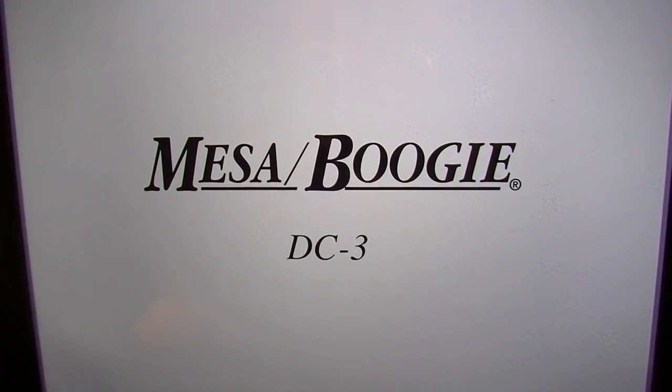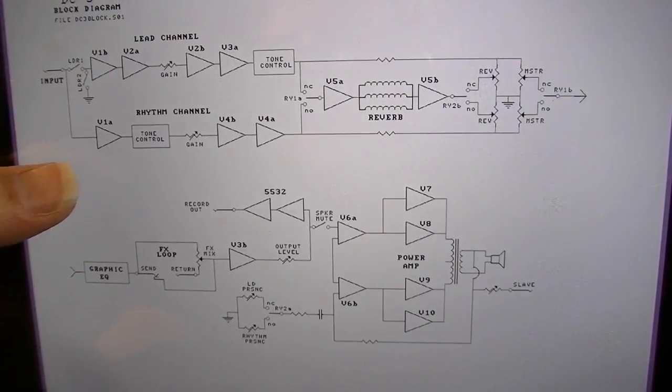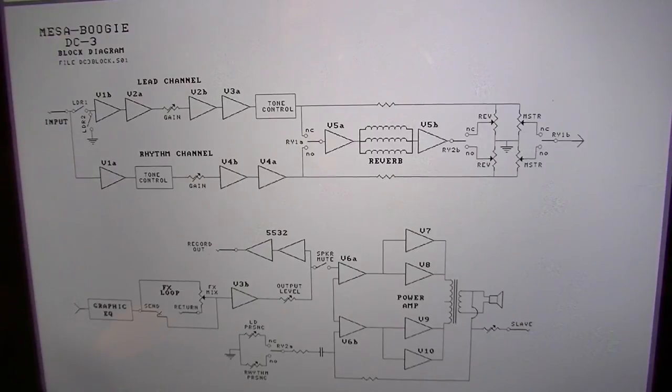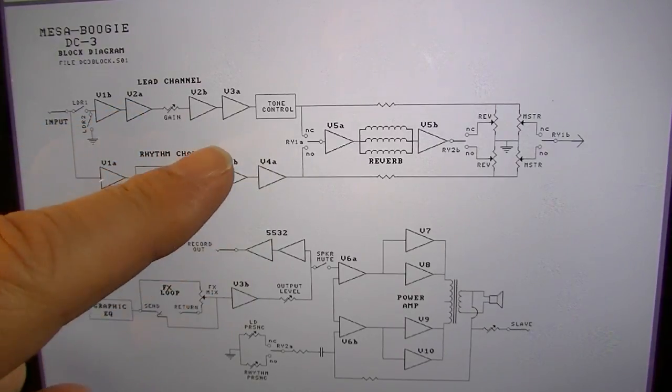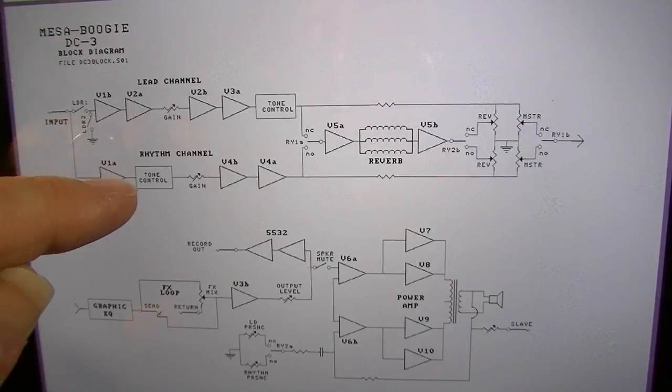Okay, here's a schematic for the Mesa-Boogie DC-3, and one thing I could say for Mesa, they do a great job on their schematics. Their documentation of their amps is really very nice. Here we can see a block diagram. Block diagrams are really useful if you're trying to do diagnosis, because it can help you narrow down where something is probably occurring.